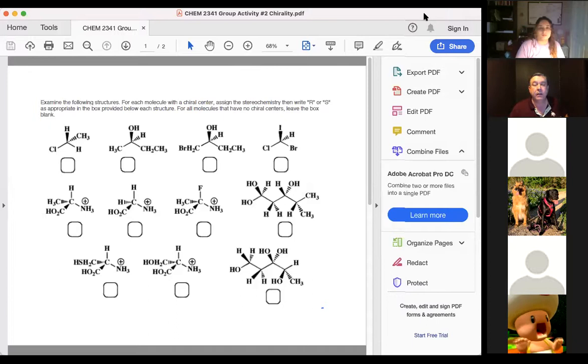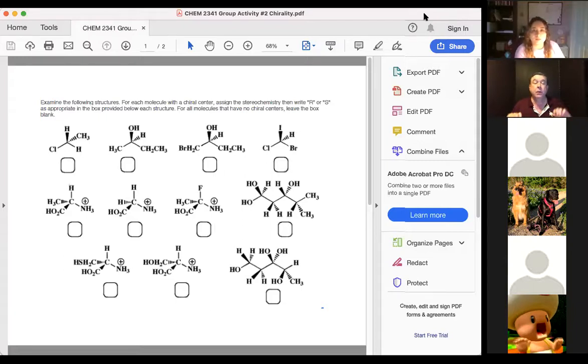So I'm going to share my screen again and give you some instructions. Okay, so here we go. We have our group activity. I sent it out to you yesterday. You can use a digital or electronic copy. What you want to do is assign R and S to the first page. Now, remember, the first rule of R and S is it has to have 4 different things. So count to see if you have 4 different things, and if it doesn't, just leave it blank. It is not a chiral compound. If it does have 4 different things, use R and S. Note the first 2 have the hydrogen facing away to make it easy to assign R and S, but then it gets harder and harder as you go. Now, the trick is those 2 longer compounds on the right side, there's only 1 chiral carbon in each of those compounds. So you only need to assign the 1 chiral carbon in each of those.